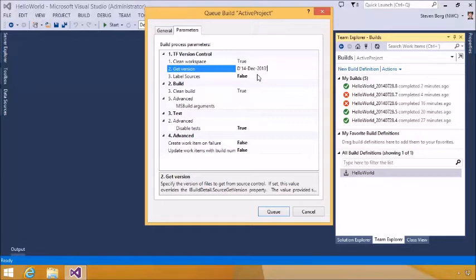Now, I don't have anything that old, but you can do things like that with a date. You can do things with a label. You can say L and then provide a label, something like my label. That'll go and get that version of it and build it. Or you can do it by change set. I'm going to use C14 and go get version 14 of the change set and queue it.